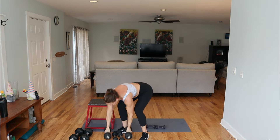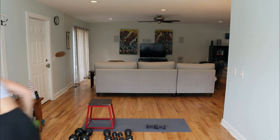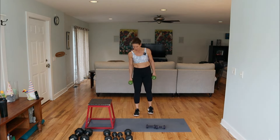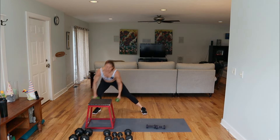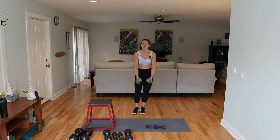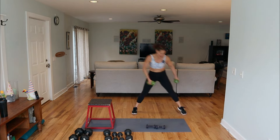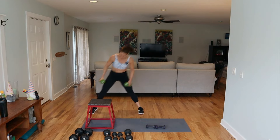Lateral lunges — I'm going to go a little heavier. I'm going to try my eights. Let's go, left side first. Lateral raise. It's a little heavier — I've got to use more of my body. But you're going to become a fat-burning machine by lifting those heavier weights. You ever notice that when you lift really heavy, you tend to be more hungry? So fuel yourself with some good sources of protein.